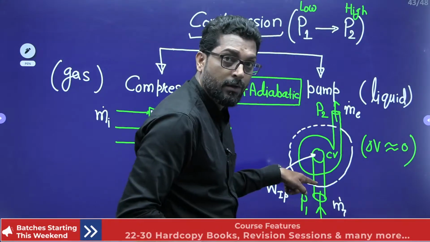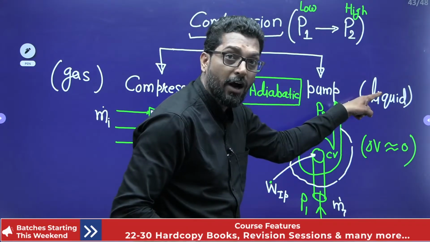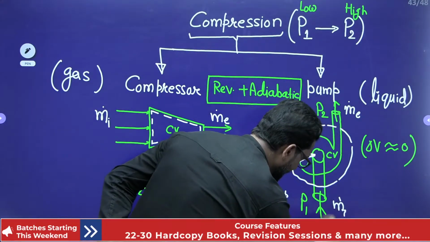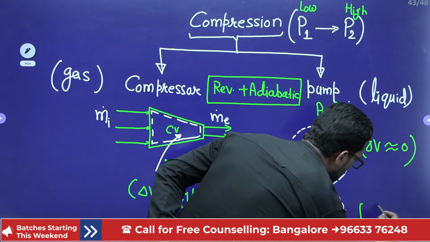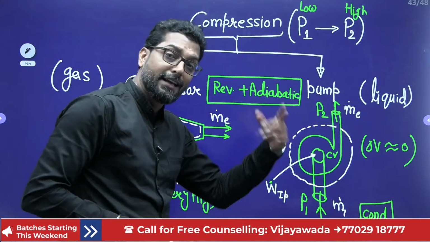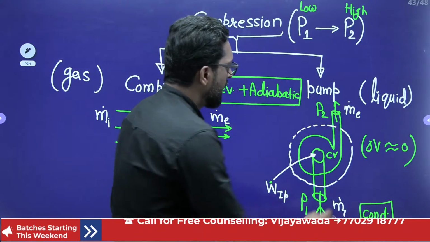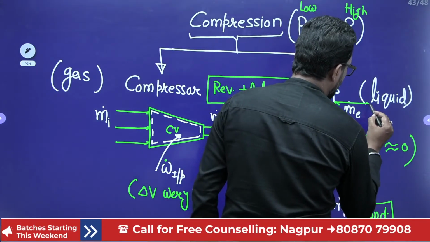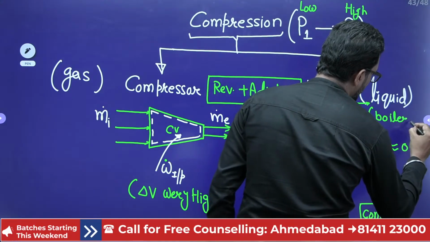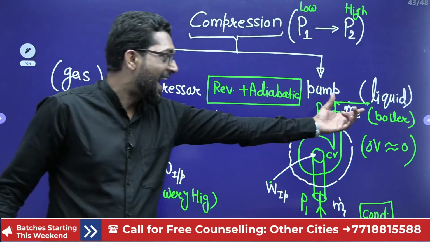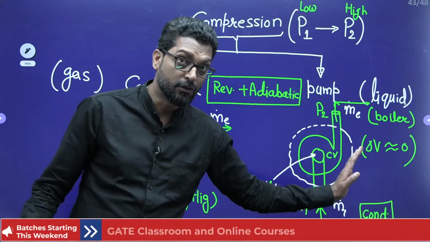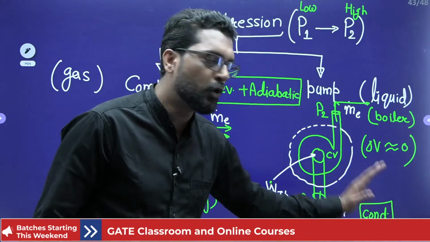From where it comes and where it goes: it is going into the boiler, and it comes from the condenser. So the pump's entry is from the condenser. We'll discuss in detail in the power plant chapter. Discharge goes to the boiler. The boiler is at high pressure, and the condenser is at low pressure, in fact a negative pressure, that means below atmospheric pressure.